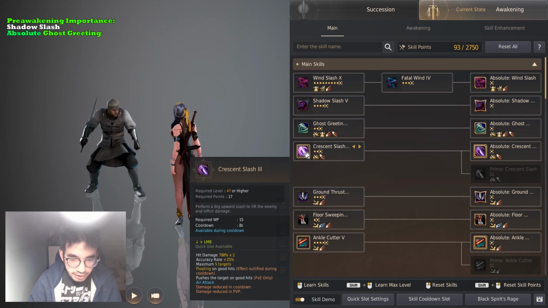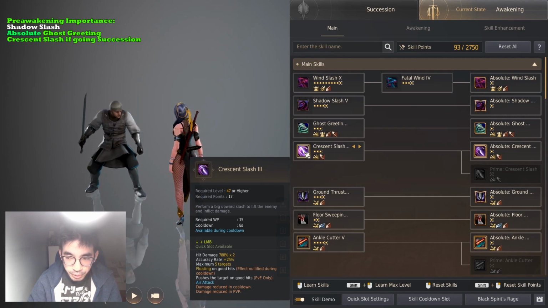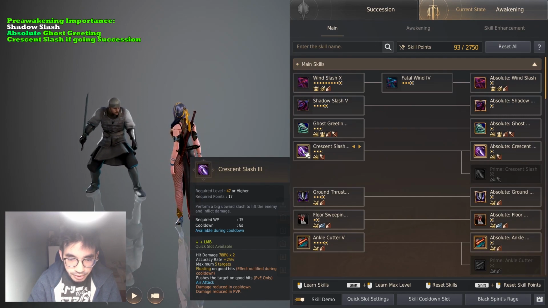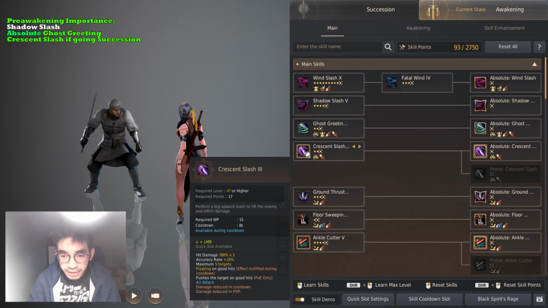Crescent Slash, you don't really need to take this unless you're going Succession. Otherwise, if you're going to take this, it's far down the road. It's part of more of an advanced attack combo to do with Fox Claw. But if you're going Succession, then you need to pick this up. If you're going Awakening, you don't need to pick this up until way later on when you have extra skill points to put in.